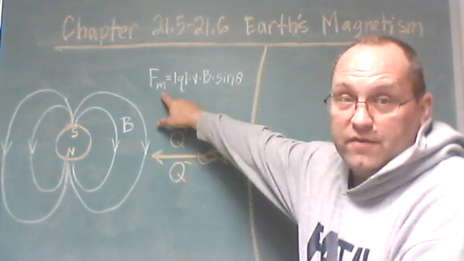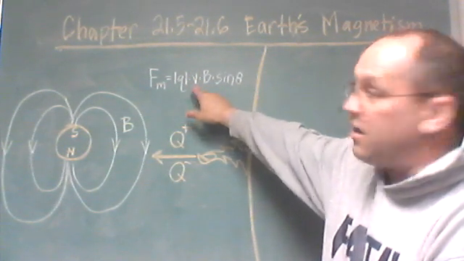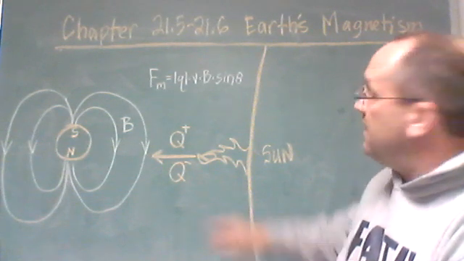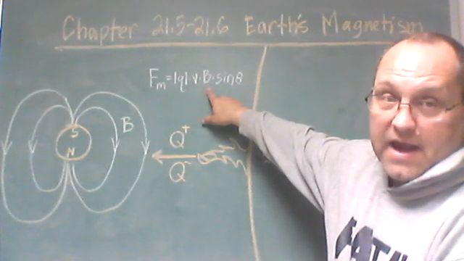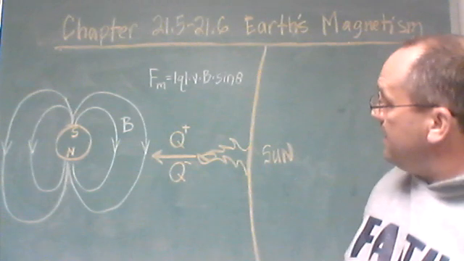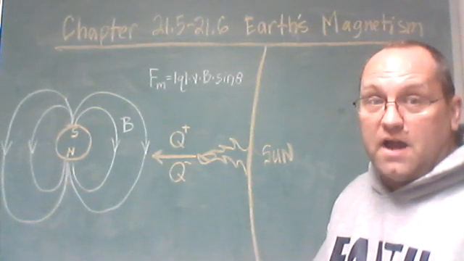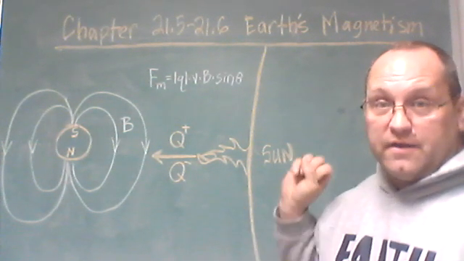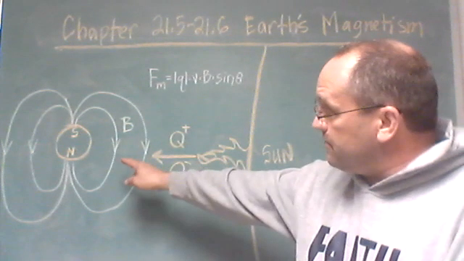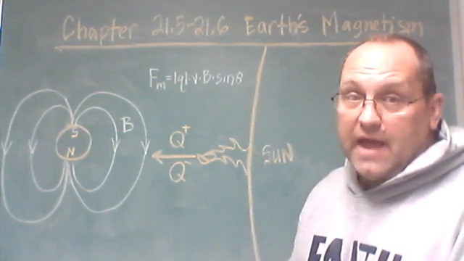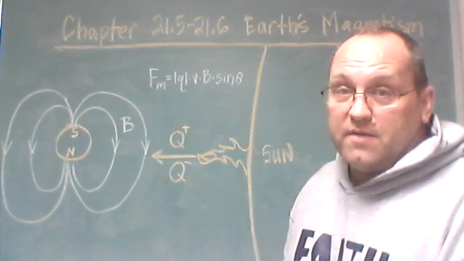The force of that particle moving through a magnetic field is dependent on the quantity of charge, the velocity of the charge, the B, strength of the magnetic field, and the angle at which that velocity vector and the magnetic field vector interact. So let's look at this here with the sun. What we have here is a giant solar flare, and the sun is sending out radiation and solar flares and eruptions all the time. And on your textbook drawings, the Earth has a magnetic field, and I've drawn one in. It's kind of a lumpy shaped one, but a simple one, but useful nonetheless.